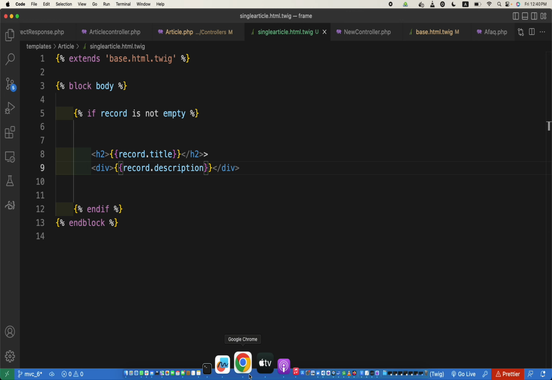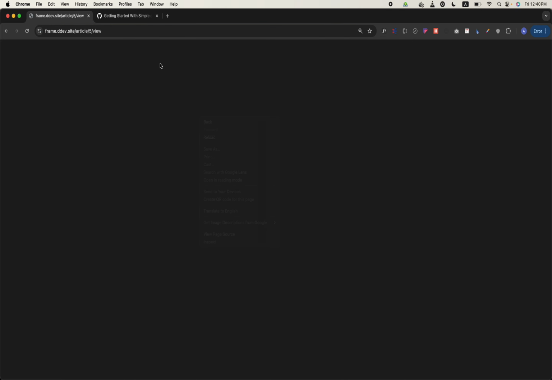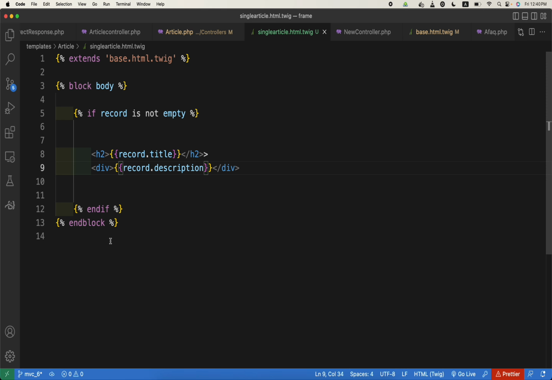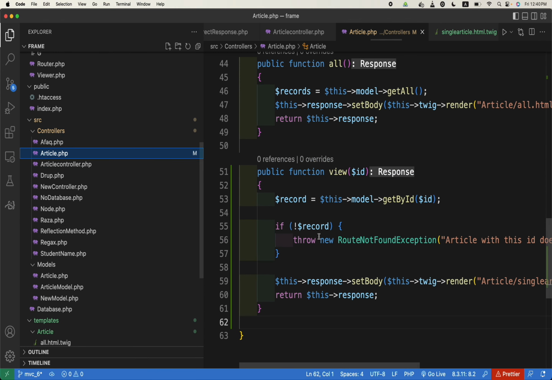Now how can we test if this URL is working fine? If I go to article 5 view, if it is working well, it should give us article. Is this view or what is the name of the single article? No, I mean the controller action view. Okay, let's pass ID model if not record.